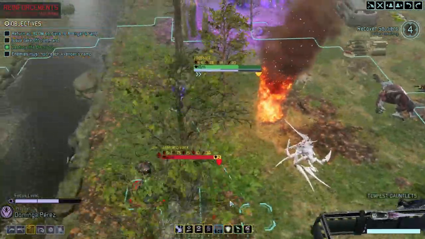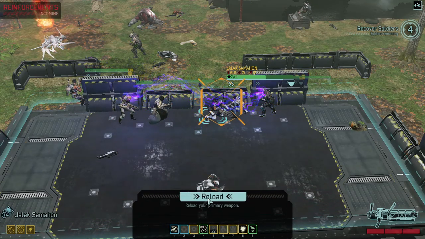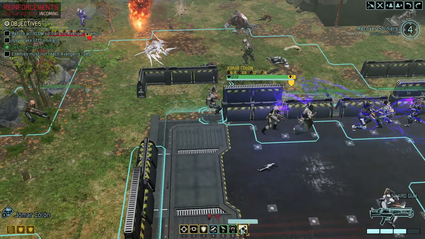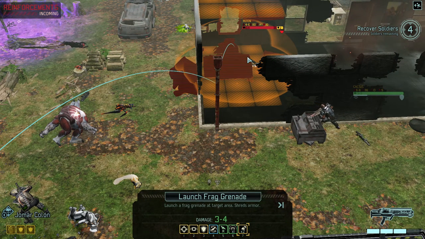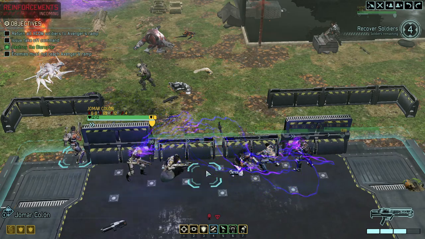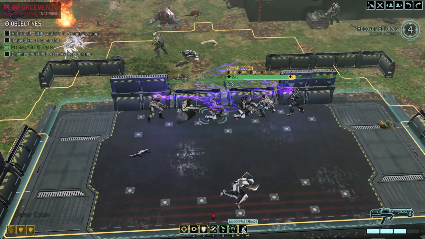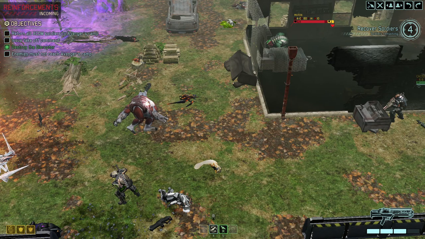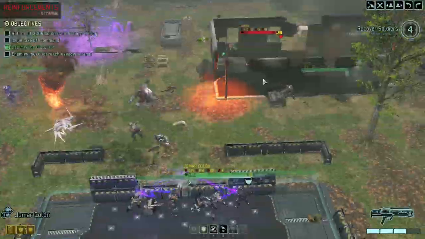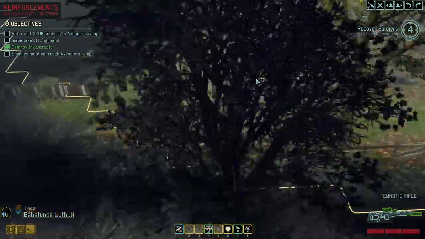Let's see, can we get a grenade on it somehow? You have to reload. There's no doubt about that. You can get a grenade on it. Okay. Let's do that. That should increase our hit chance because of the missing cover for it now. And it also reduces its armor.